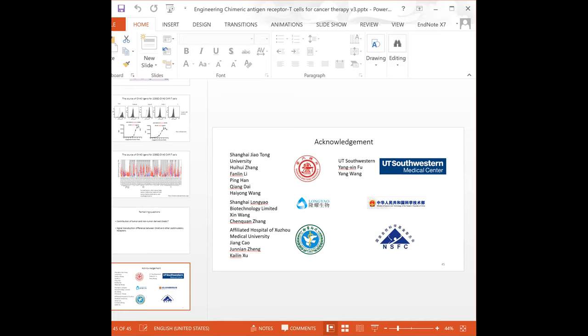Yeah. But I'm curious whether OX40 works synergistically with CAR T itself or with other co-stimulatory molecules, let's say ICOS or CD28. What's the difference? Or do you think OX40 has a particularly strong effect? That's a very good question. Actually, we mentioned a little bit about it. It's what's called a co-stimulation pair. The CAR design in our experiment is CD3 zeta combined with 4-1BB, and we think this 4-1BB with our separately expressed OX40 is a good pair. We also checked the literature and found that in mouse studies, OX40 and 4-1BB synergistically improved memory T cell development. That's already reported.